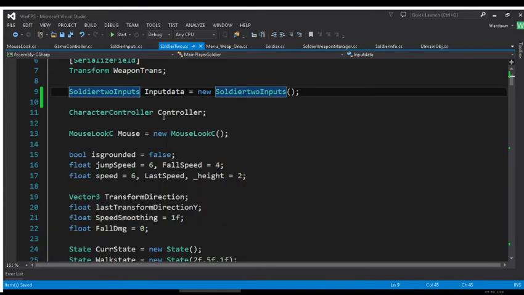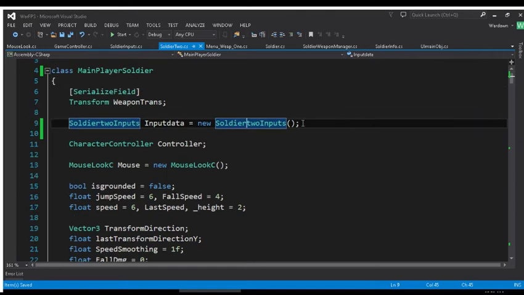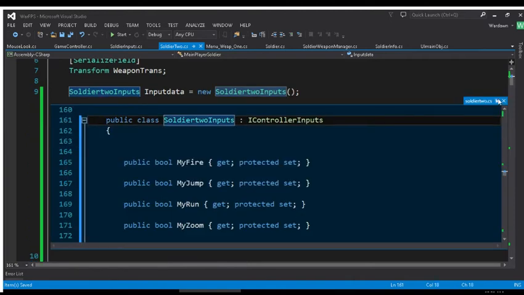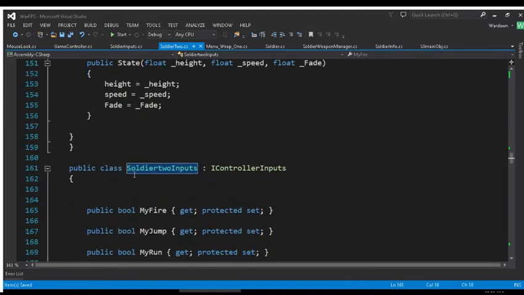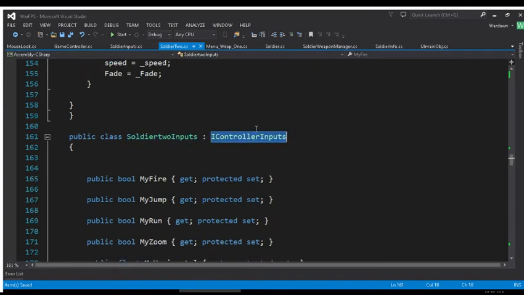Well, this does mean that we can take this and tailor one specific character controller thing with all the inputs just for this character. Like the soldier, if he had, I don't know, 8 different buttons that you could push, then you can make it 8 different buttons, and the other guys might have like 4, right? Well, you could tailor them for any character that you want. You just have to make the regular C# class for it. Now, for the most part, this is not a mono. Okay, this does not get a mono behavior.